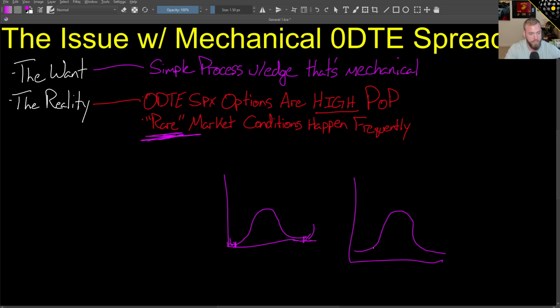And what this means is this space on these tails, improbable events, is actually bigger. And it means that it happens more frequently, which is really important for people to understand, especially when you're attempting to trade something like this.